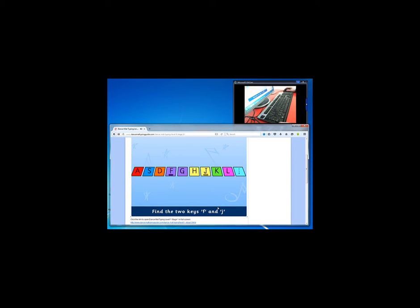First, kids, find me two keys, F and J, each with a bump. Left pointing finger on the F, type an F. Right pointing finger on the J, type a J.